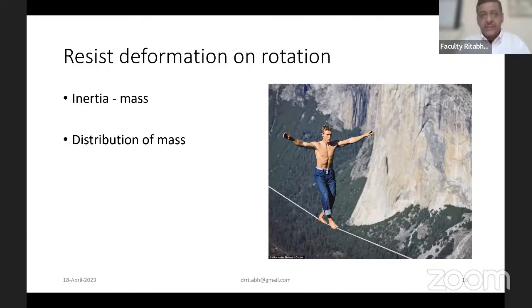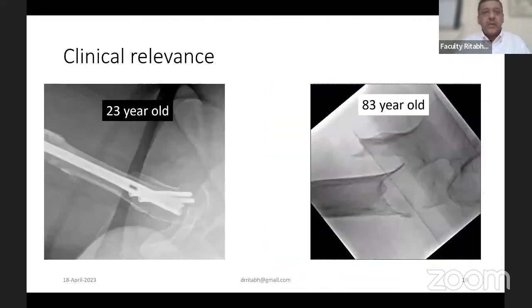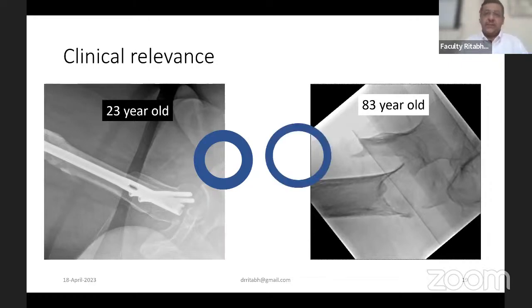To make you understand this, we'll go through an example here. This is a 23-year-old lady's bone, a femur fracture fixed with a nail. And this is an 83-year-old lady whose fracture is about to be fixed. So what you can see in the young lady is a thick cortex. What you can see in the elderly lady is a thinner cortex. If you try to push in a nail in a young lady, the maximum we can go up to is a 9 or 10 mm nail. But in an elderly, an 11, 12 nail also goes in.